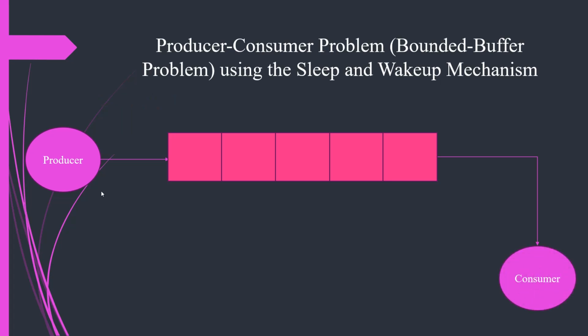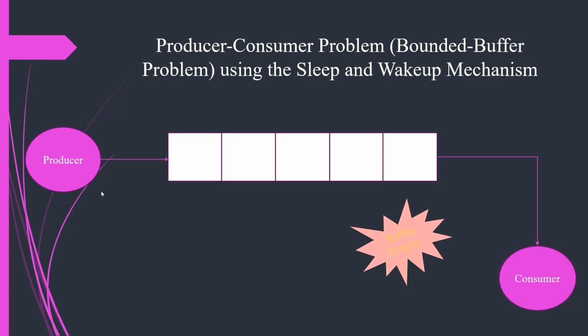The consumer is going to get the information one by one. So the first item is removed, the second item is removed, the third item is removed, and then the fourth one is removed, and then the fifth one is removed. Again, if I try this now, it says the buffer is empty. The scenario is that the producer cannot fill an item if the buffer is full, and the consumer cannot take any item if the buffer is empty.